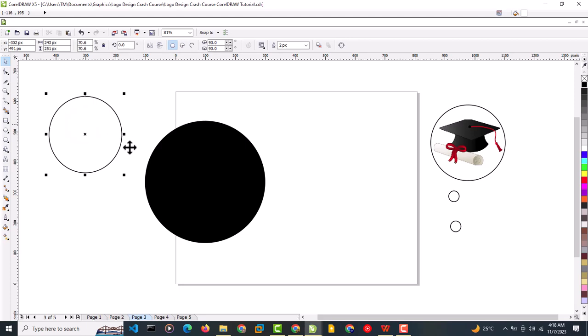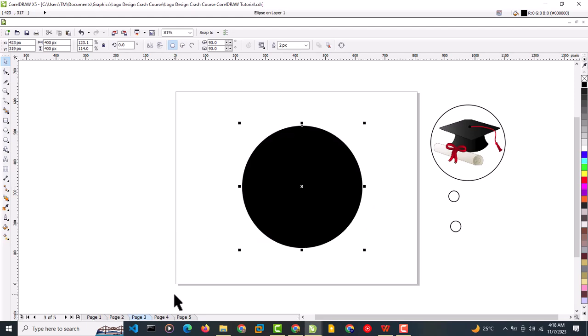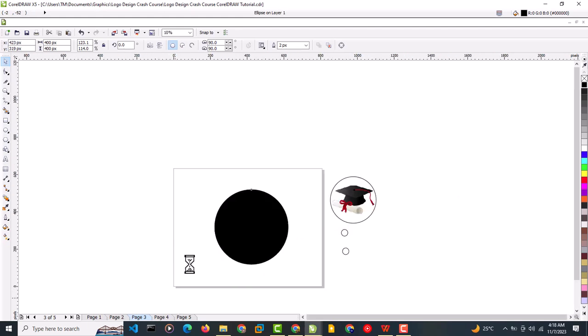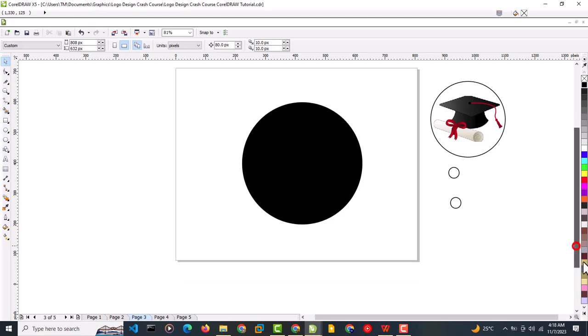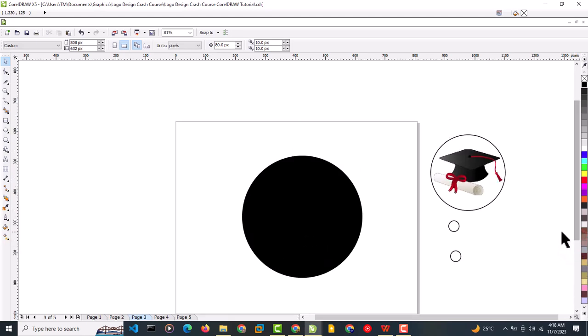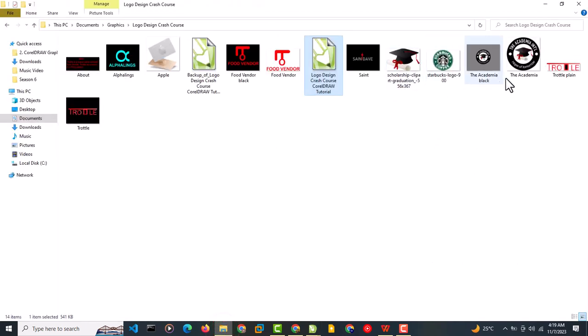So we are going to have this in the middle. In the middle of all this, as you can see, we have your page. You can change this back to your page. So we put it in the page. Now we are going to talk about the text right here. We have the Academia International.